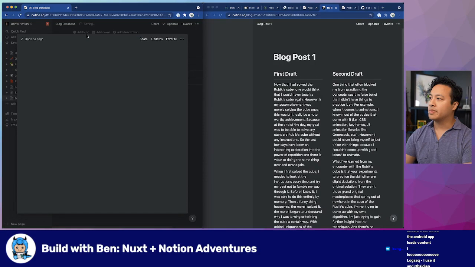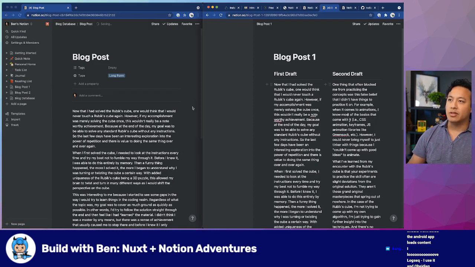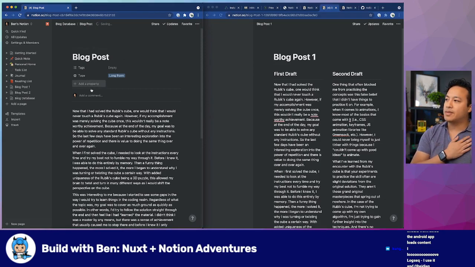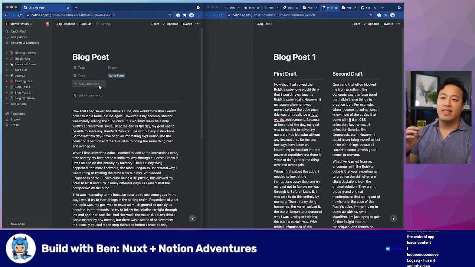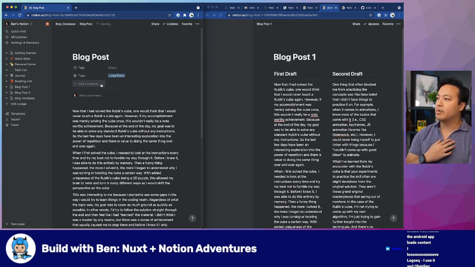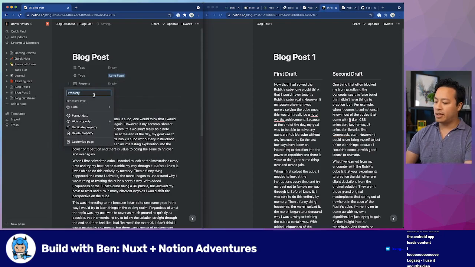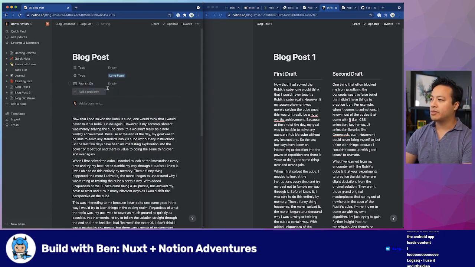Let me open blog post 1 here. So what you're going to see now is that blog post 1, although funny enough, it's still showing the 2-column one, which is fine. It looks similar, except you'll see that there's all this metadata regarding your blog post. And this is what we were kind of faking earlier with the H2. But really what we want to be able to do here is things like, well, I want a date. And the date here is going to be publish on. Like, what date are you going to publish on?